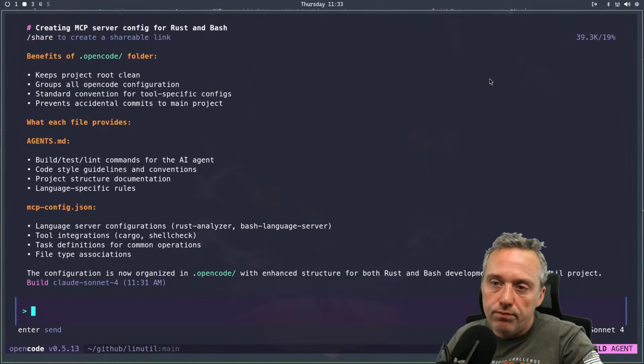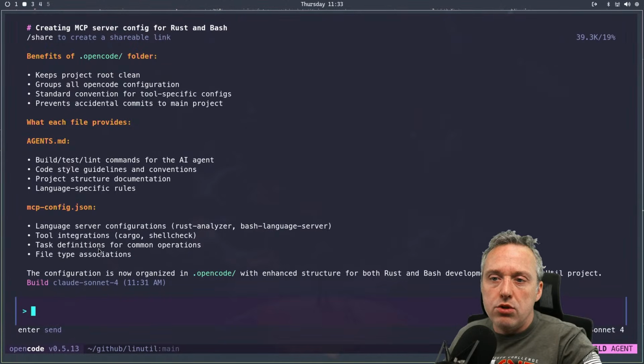It's kind of cool. And then we got MCP configuration. Essentially, this is the language server configurations, Rust analyzer, Bash language server, tool integrations like Cargo and ShellCheck. This just makes sure it's checking the stuff and not feeding you bad syntax.